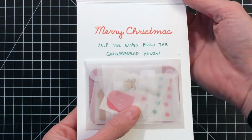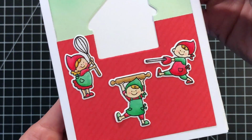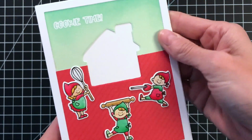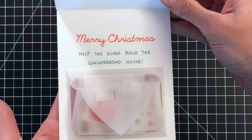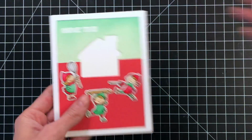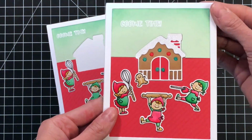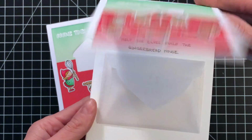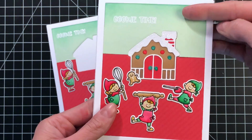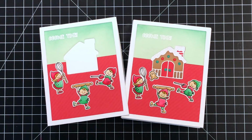So I can hold up the camera and you can see the front of the card. We have that nice opening indicating that there's something missing there, and when you open up the card, hopefully you'll realize what you're supposed to do. And in that beautiful little vellum envelope, we have all of our stickers that we created, and here's the card completed, just so you can get a sense of how this could look once it's all decorated. And I think it's a really fun and definitely a different take on the interactive card. I hope you guys enjoyed today's card and video.